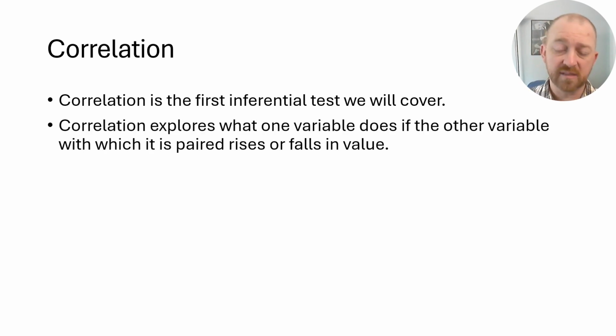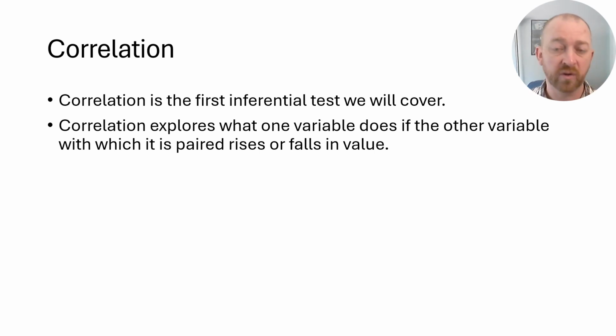So what it does essentially is it looks at the value of one of the variables for any given observation of it. So let's say your age, for example. It looks at your age, and then it says, let's look at another variable that also is measured in you, maybe your height. And let's see if as your height increases, or as you have a high value of height, do you have a low value of age or a high value of age, or can I not tell? That's essentially the basic idea of correlation.